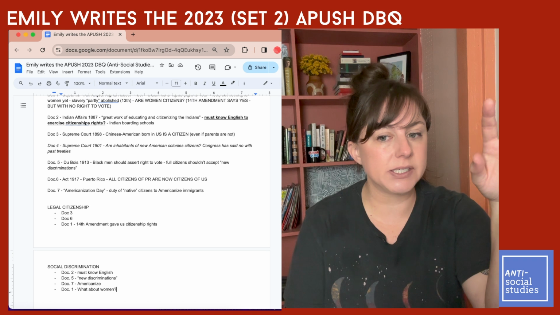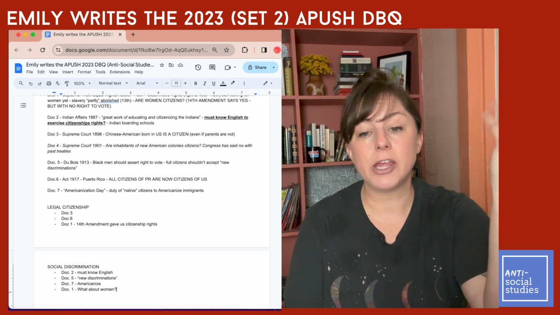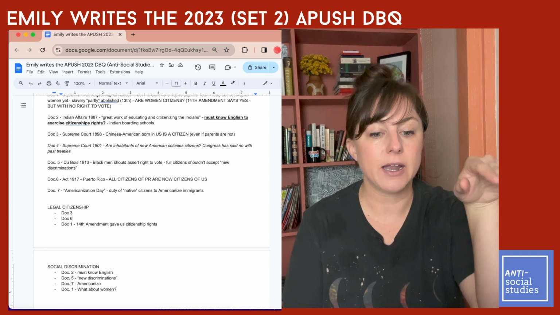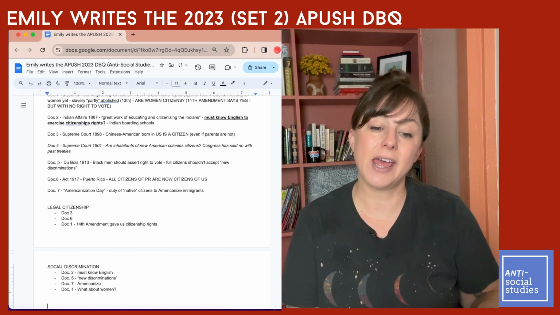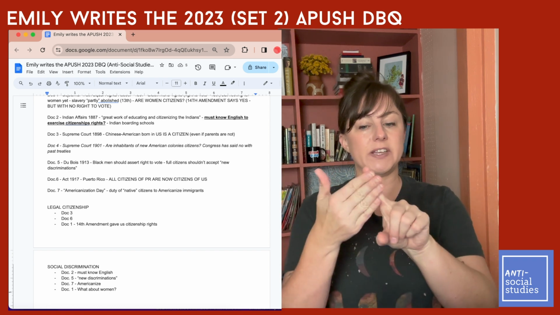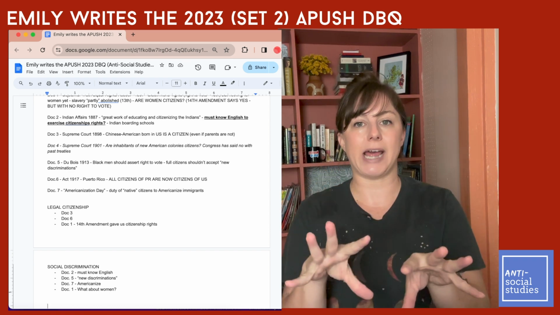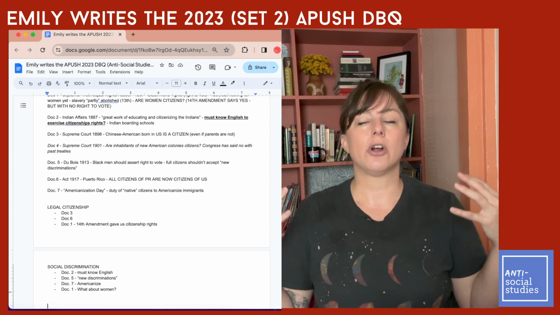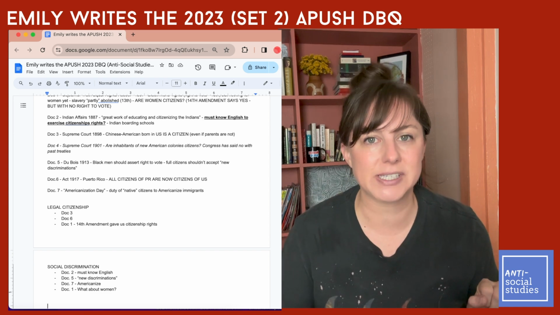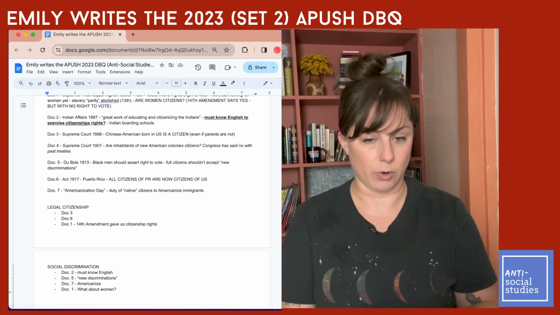I have not really considered yet how I might evaluate these sources, or what I should do for context. I'm not getting hung up on that yet. This is my approach to the DBQs and the LEQs, is to get the basic points, the easiest points, thesis and using the documents, get those down on the page first, right? It's also going to calm you down a little bit. You're gonna be like, oh, right, okay, I already have like 3 points out of the 7, this is great. Then I'll go back and add in the more complex stuff.